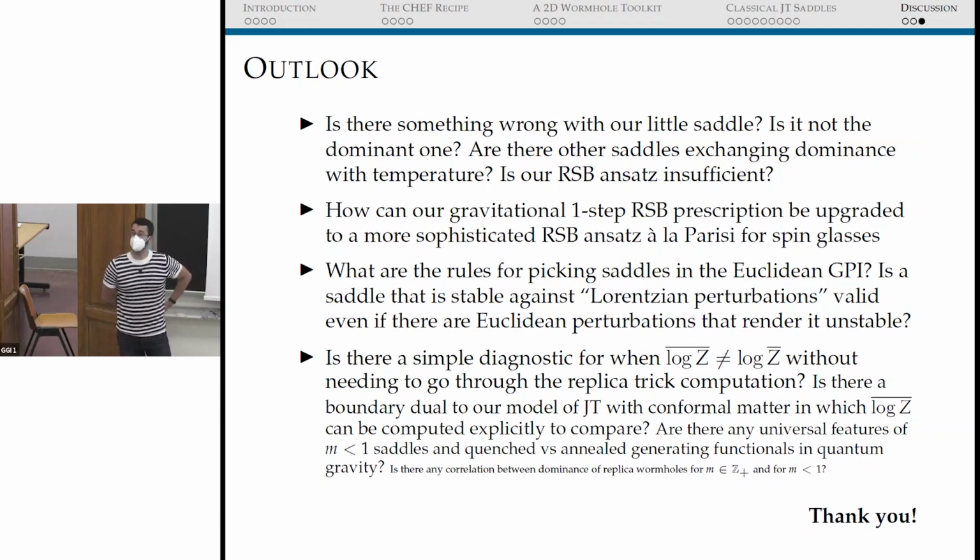Thank you. Are there more questions? Yeah, this question is just to reveal my ignorance about JT gravity. I mean, in higher dimensions, normally the Euclidean gravitational path integral is not bounded. I mean, the action is not bounded below. And you have to rotate the conformal factor mode, and then you ask whether it's stable against other modes and all of that stuff. So what is the rule in JT around that? Is there a negative conformal mode?